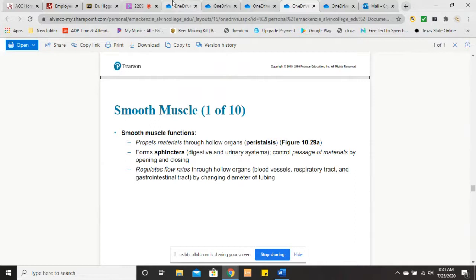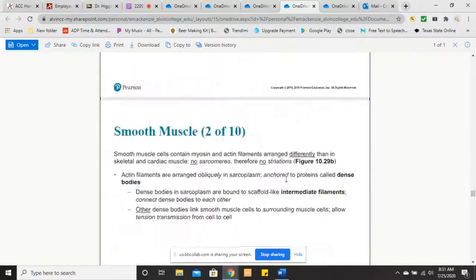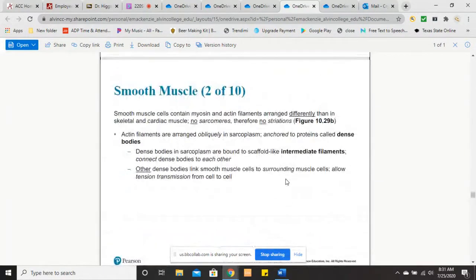For example, you know to find smooth muscle tissue in hollow organs like your intestines. So it's going to help move and regulate the flow through your hollow organs, like your intestines and your GI tract, that's your gastrointestinal tract, or in your blood vessels. Your blood vessels are hollow organs, and yes, they have smooth muscle in them to help move your blood along. That's the job of smooth muscle tissue. It's still helping with movement, it's just a matter of where.